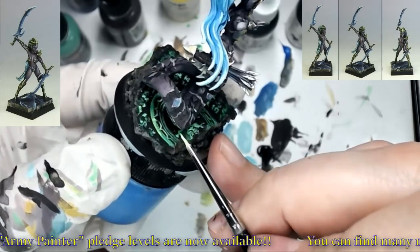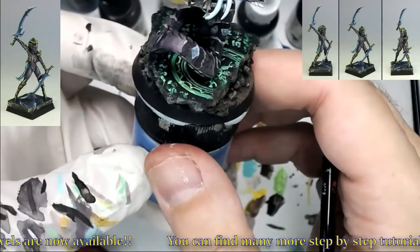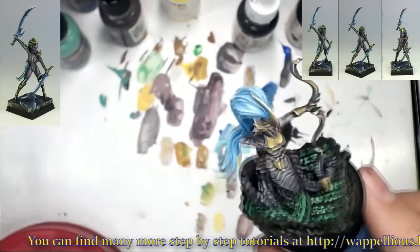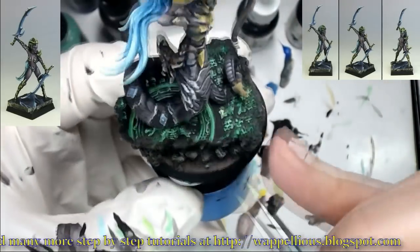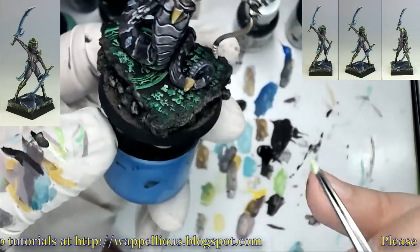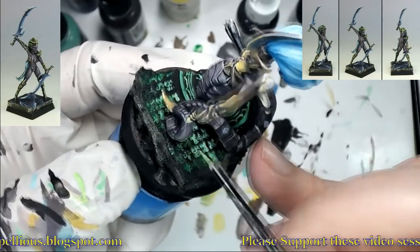And what I want to do with the rest of the figures is, I don't want to just repeat what we did here endless times. So there's something like the champion figure. Now this one has the dragon, and some maybe have an easier to see face, or maybe we change up this marking a little bit. So I think that's what I'll focus more on, instead of just repeating this four times, because you could just watch this four times. So what I'm going to do is pick out things that are special about each figure, and especially if they're on a different type of base. You know, the ones that have a little more opportunities for reflections, we'll do those.